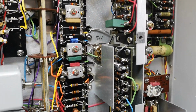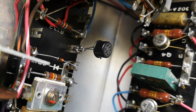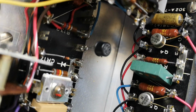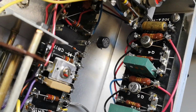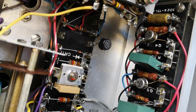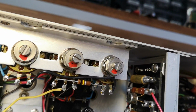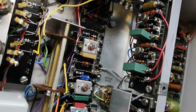And you are not going to believe what I just saw. Look at that. A spare transistor mounted like that. Ha ha. Isn't that just sexy? Thank you, HP, for spare part. Ha ha. I love it. This is just great.